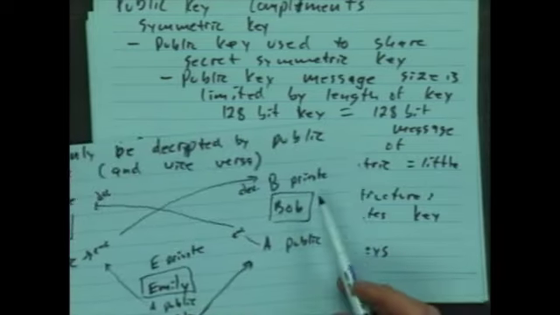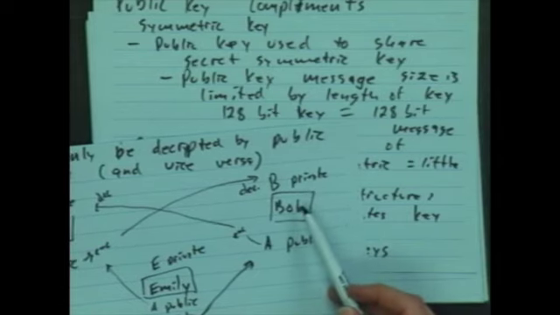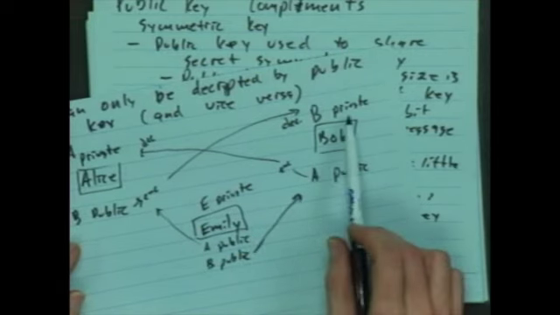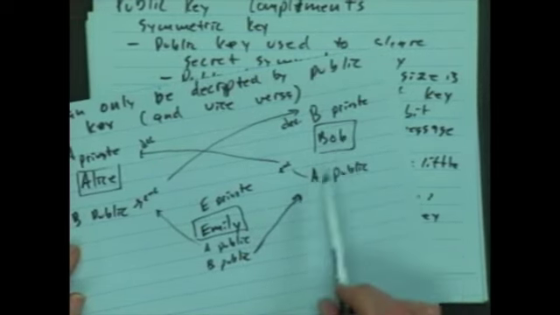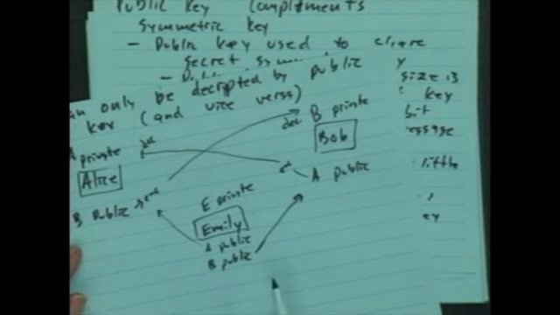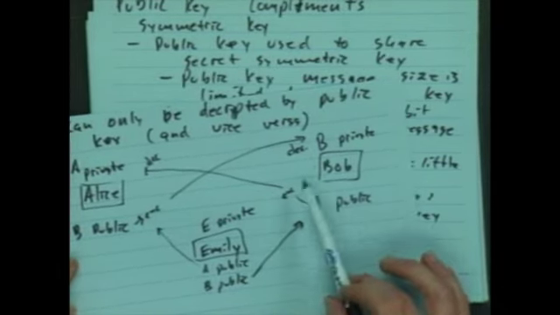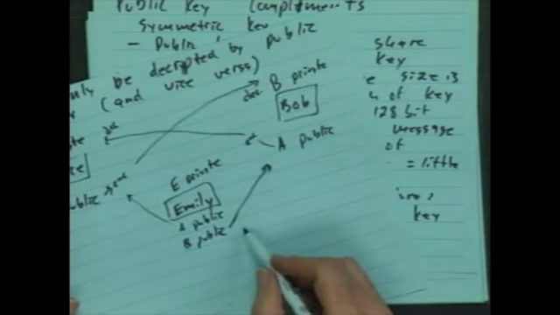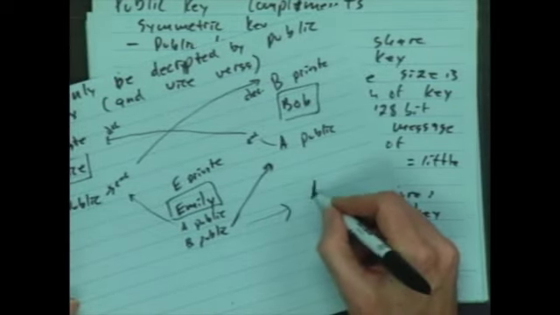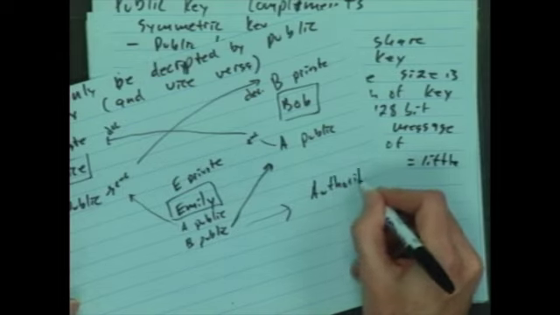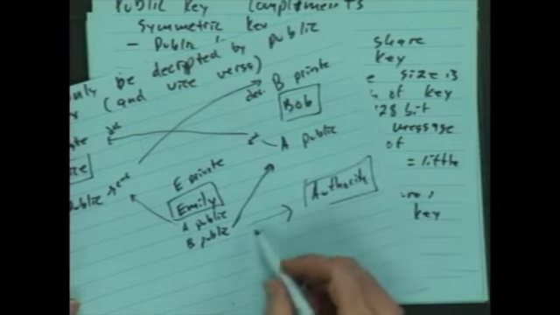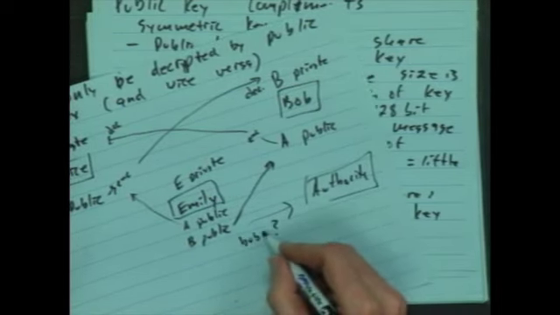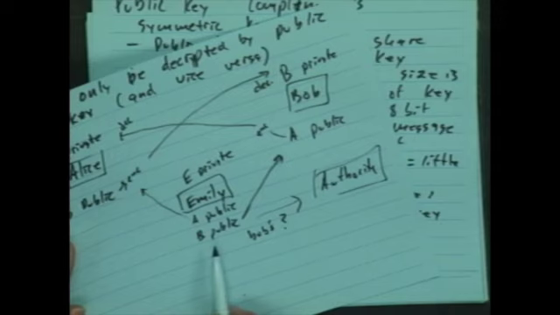By the way, if Bob just changes his key, it's usually okay. If I was Emily and Bob has changed his key, he'll just give me the new public key and everything works fine. But if I have an old key of Bob's, I'm actually supposed to check with the certificate authority and say, hey, is this Bob? You guys following me here?